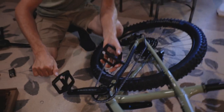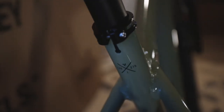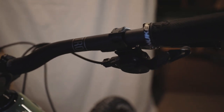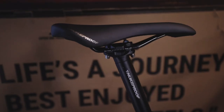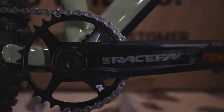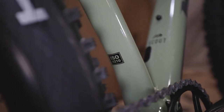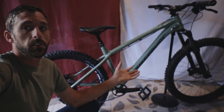On the 2022 Nukeproof Scout, we have an all-new redesigned frame with added stiffness to improve handling and ride quality, with the updated v2 Neutron 25mm rise handlebars, the new Nukeproof Neutron AM 45mm stem, Schwalbe Magic Mary and Hans Dampf front and rear tires, the new Nukeproof Neutron seat post, and the RockShox Recon Silver RL 140mm fork. Shimano M4100 Deore 10-speed shifter, Shimano M5120 Deore 10-speed derailleur, Shimano M5100 Deore 10-speed 32 crankset, Shimano MT4100 lever with Shimano MT410 2-pot copper resin pad brakes. There is the 2022 all set up.